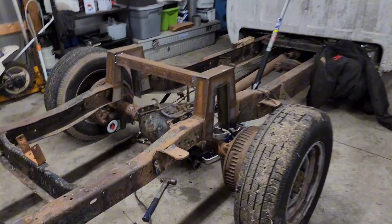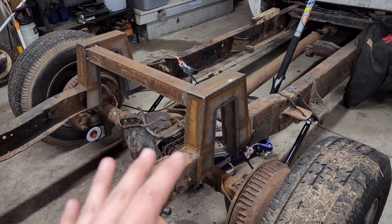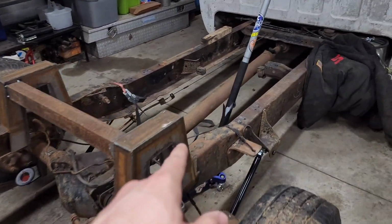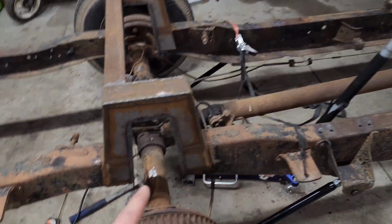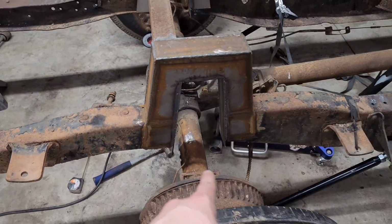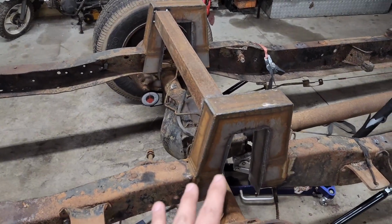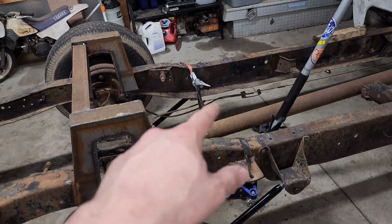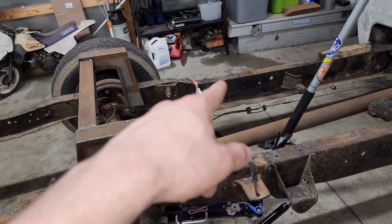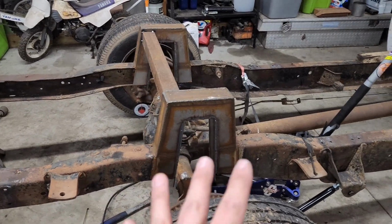Well, I didn't record a couple things. Scratch all the stuff I said before. I got the cross member taken out. I got the frame section cut out. I got the shock mounts taken off. Everything. Got this thing dropped down. And I was kind of mocking up how I want to do things, thinking about whether I want to go from the inside out to the axle, from the frame to the hog head. Just going through all the different things.